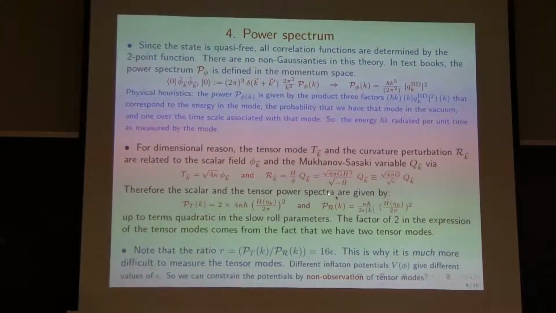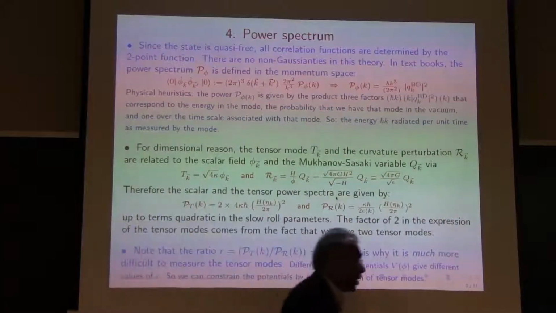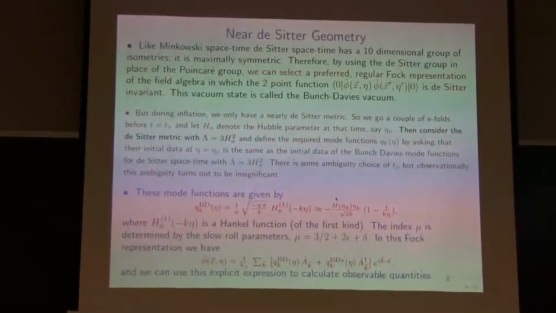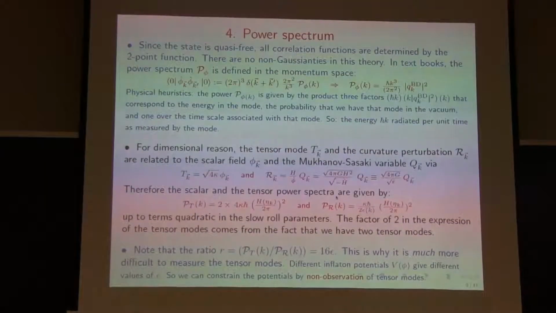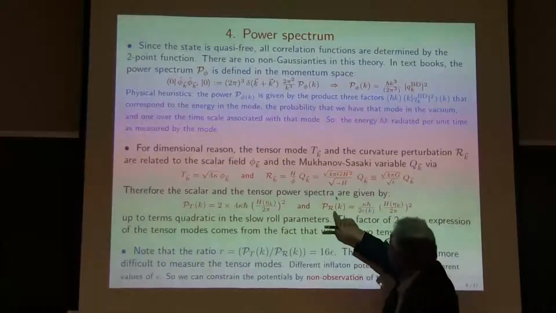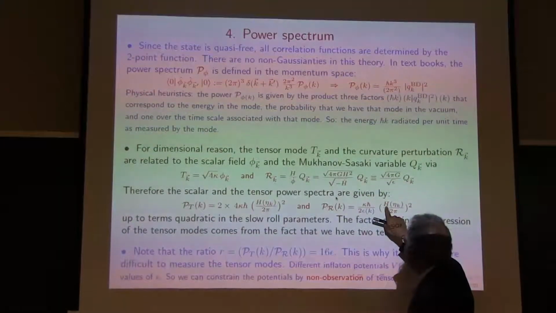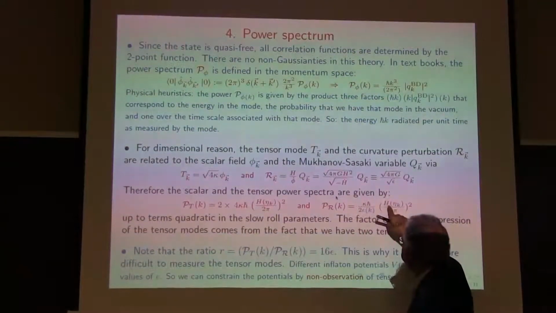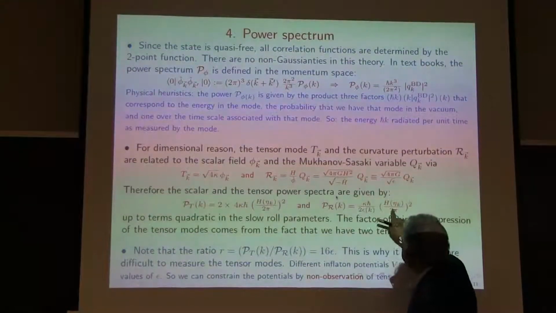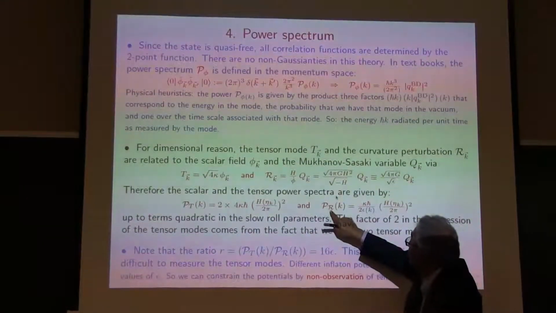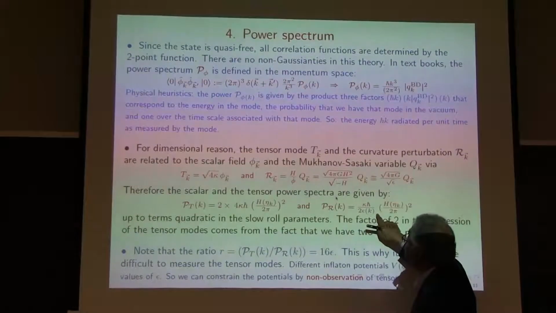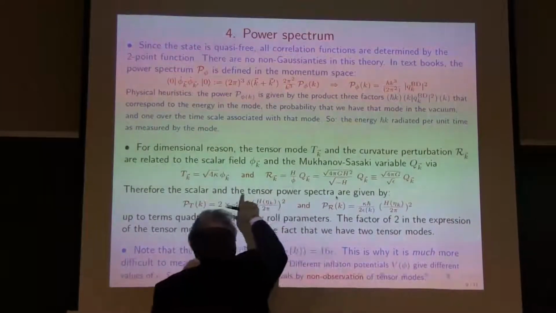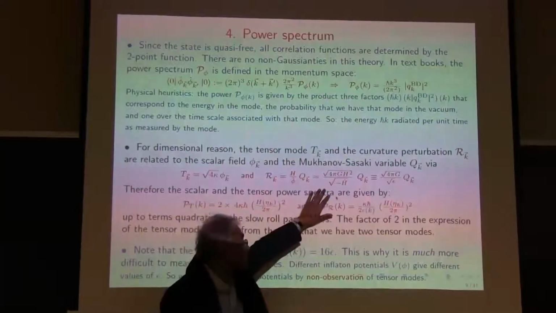So as a result, if I calculate what this is, then what one finds is that the scalar and the tensor power spectra are given by some factors. Remember, in the last transparency, we saw that these Qks are related to the Hubble parameter at the time that the mode exits the Hubble horizon and so on. And so what appears up here is really the value of the Hubble parameter at the time that the mode exits, times this kappa h bar. But the important thing is that for the power spectrum of the scalar mode, we have epsilon in the denominator, whereas in the power spectrum of the tensor mode, we do not have epsilon in the denominator.